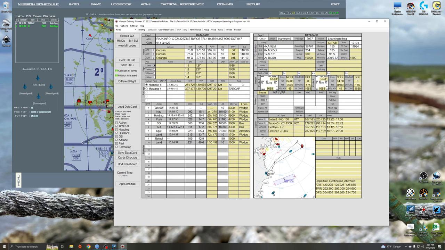So first thing we're going to do here, I like to plug in my joker. For this flight, we're pretty close to home, so 3,500. 1,500 bingo, that sounds good. That at least gets to a tanker if we need to get some gas. We're hammer 6. The AI Mustang 4 is our tar cap.